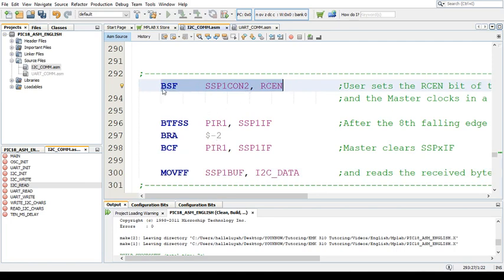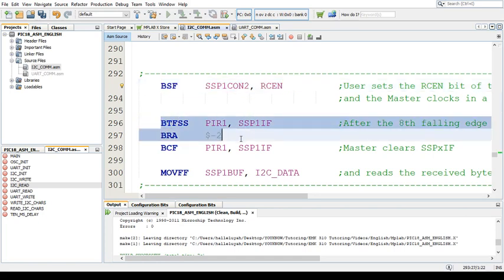And basically, in essence, when we set this, we're telling the slave, right, okay, now I want to clock in the info from you. I want to clock in the data from that particular address that I asked for. So the master, in essence, is sending this bit to the slave, right? And every time we send something to the slave, we have to wait for that information to be transmitted, whether it's a bit or a byte, by doing this.